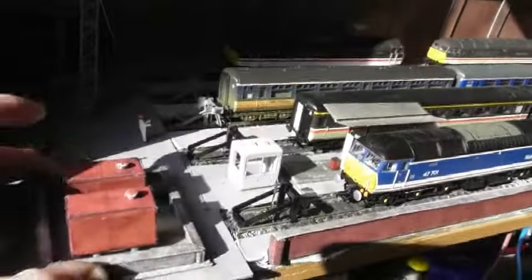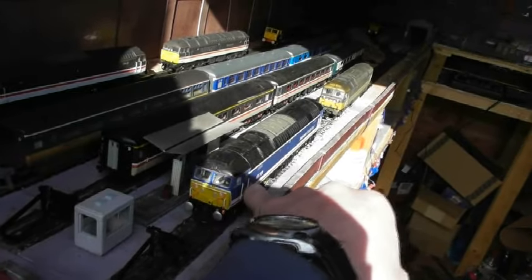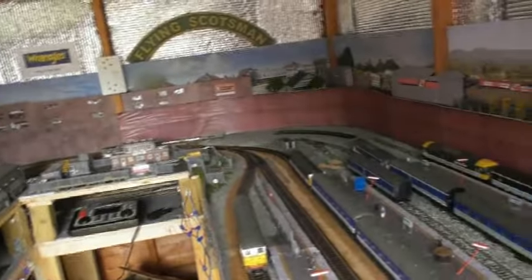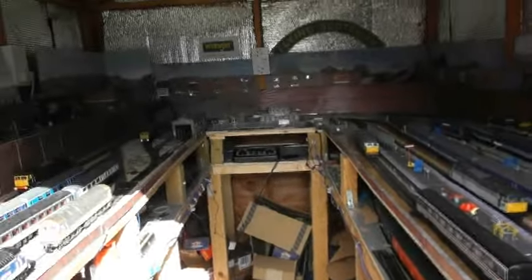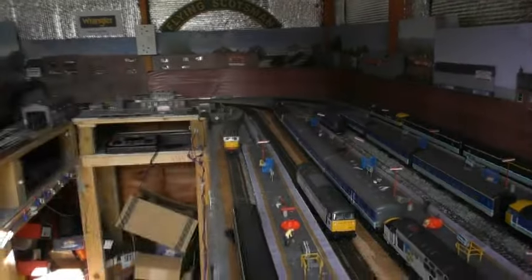In this month's update we're going to be replacing this here with a proper fuel storage tank, and I'll be trying to see if I can create a pipe here so we can have a place where they can deposit the fuel when it gets delivered. I'll also be carrying on down the end there with more track laying, and if we've got enough equipment we'll do a bit more work on getting concrete onto these strips here. So it sounds like it's not an awful lot in this month's update, but it is. And I'll also be trying to see if I can cure the electrical problems which has resulted in no power at the moment into platforms 5 and 6.